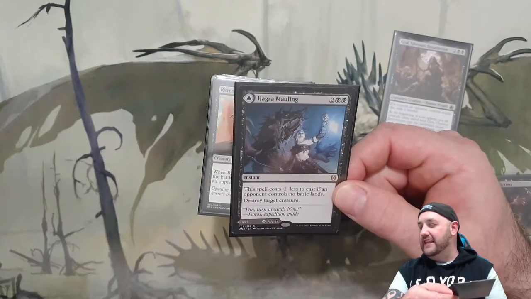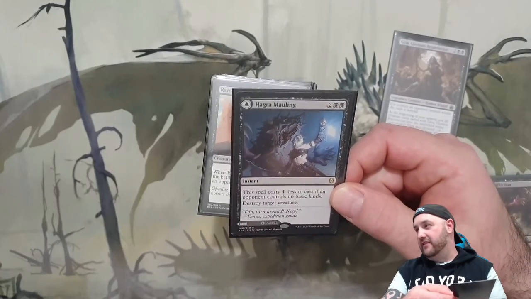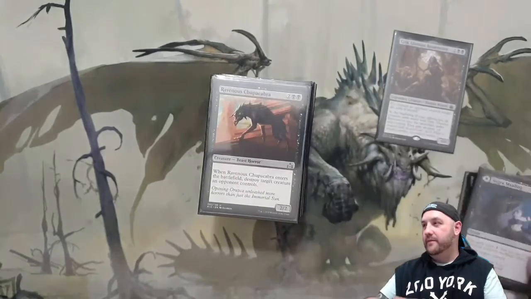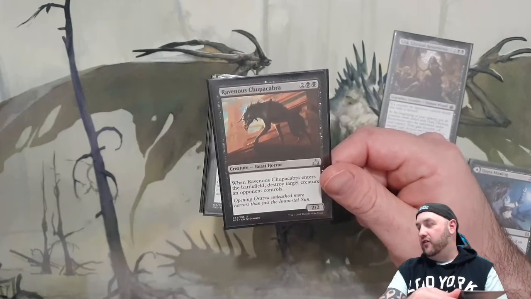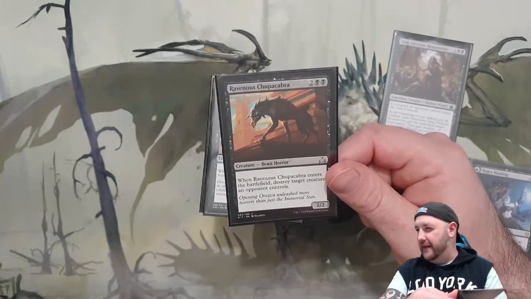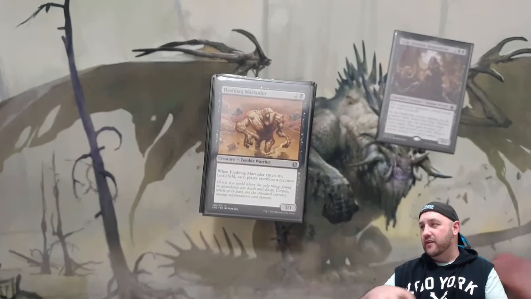Hagra Mauling, it's a land on the other side, so you don't really want to pay four mana for an effect like this, but having the land on the other side just allows that extra flexibility. And then Ravenous Chupacabra, a nice one where it can come in, it can serve as a blocker, it can be reanimated, things like that. It's quite nice. Okay, so those are all the targeted removals.